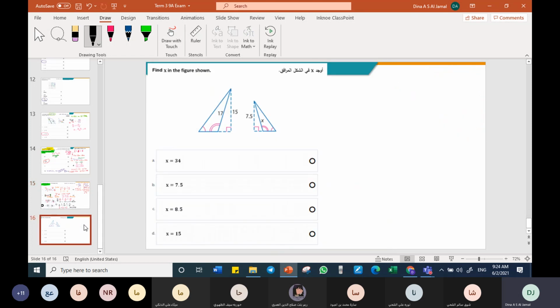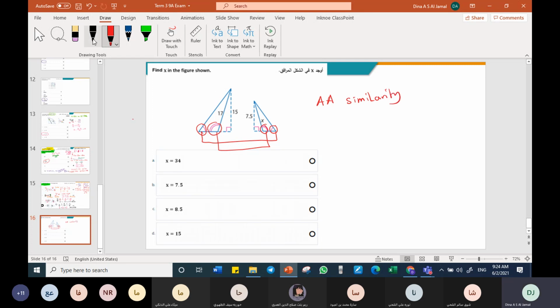Now let's move to the last question in my lesson, which will not tell you is it similar, is it congruent. You need to understand by your own. So you are having two triangles with an extended height, but he gave you the symbols. That means this angle is congruent to this, and this angle is congruent to this, which will lead you to AA similarity. Let's see if your answer is right.